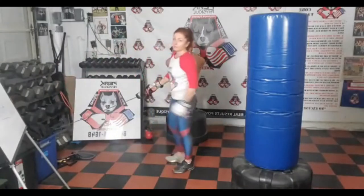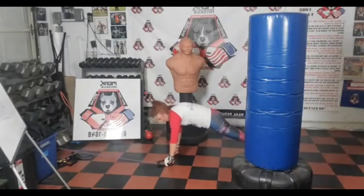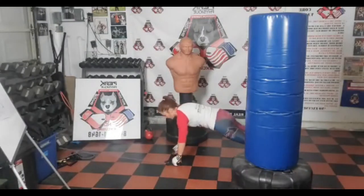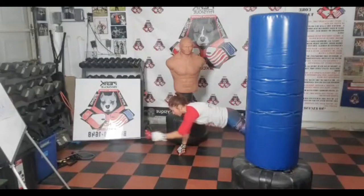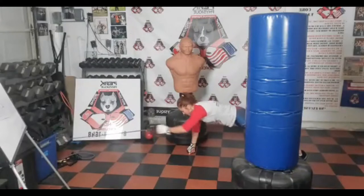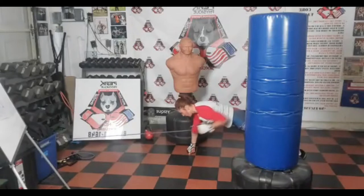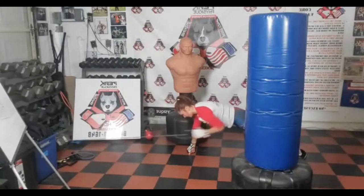So we're gonna start in a high plank position. Right arm. High plank, that's why I'm using these gloves. So I'm holding that band right here. And what I'm gonna do, I'm gonna roll, but my hand is underneath my shoulder. You're gonna roll. Non-stop, that right arm. Elbow towards the hip, all the way down. Control it. Squeeze it. Keep your feet wide, back straight. Roll it, roll it.